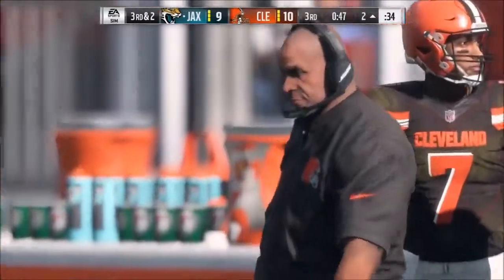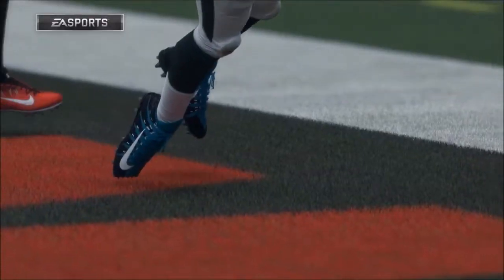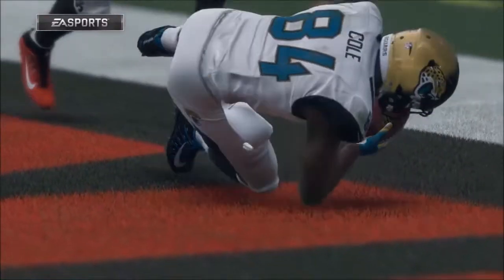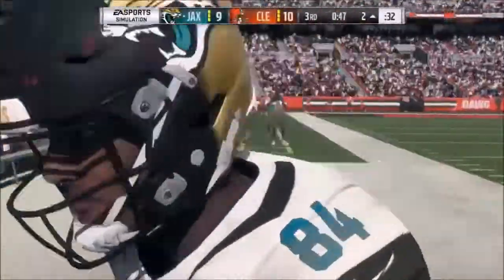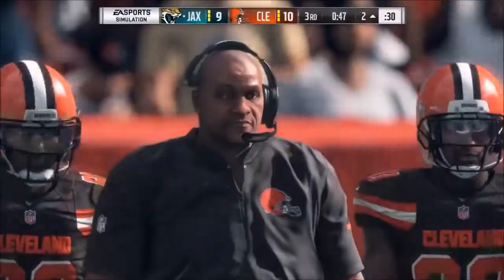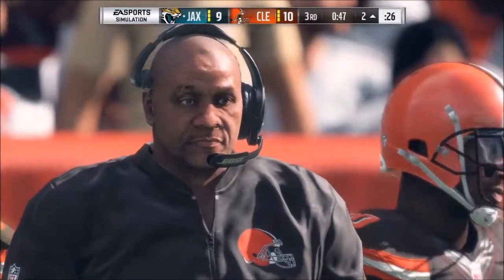Everyone has a section in their playbook called the quick game. That was the super quick game. Out of the hands of the thrower, bam, right to the receiver, successfully for a touchdown. How in-depth is that quick game part of the playbook? It's pretty in-depth because people want the ball out of the hands of the quarterback into the playmaker's hands downfield as fast as possible. There are a lot of plays, a lot of options involved with that.